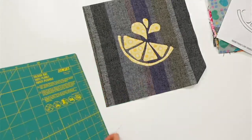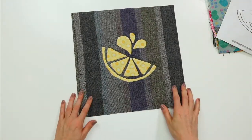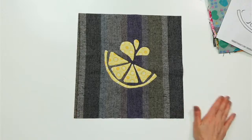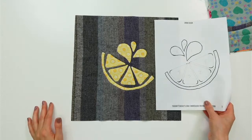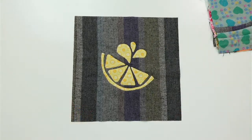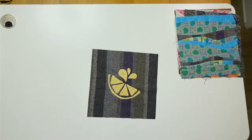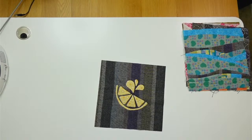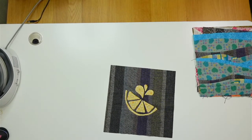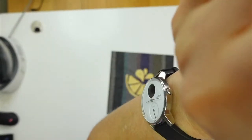All right, let me move this stuff. All right, there we are, looking cute. All right, so I'm gonna move our little, it is still backwards, there is that, but oh well. Okay, let's try and get a little bit up higher here, so bear with me here. Whoop. There we go. So you can see just a hair of my table there. Ooh, let me tighten this up quick.